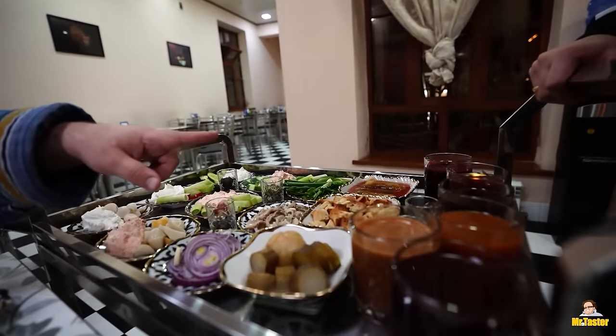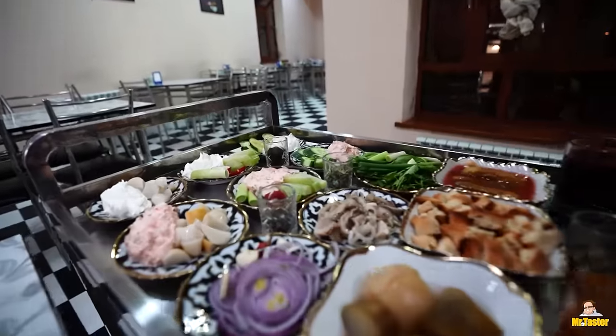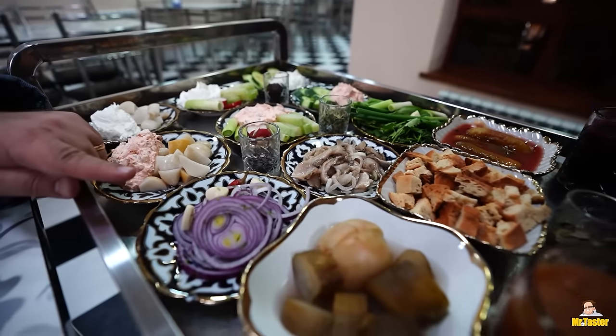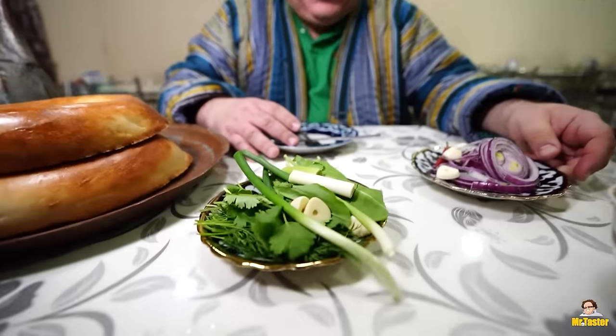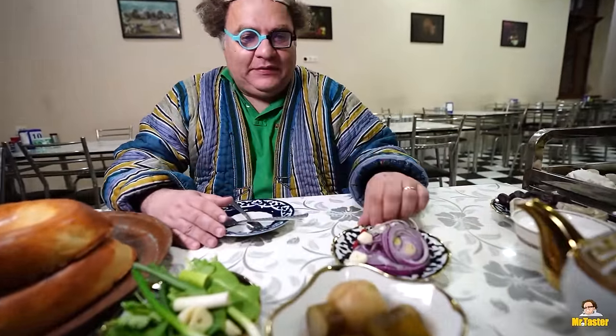What we got? Apple juice, pomegranate juice, I can see, and lots of stuff like pickles, onion. Oh, that looks good. Give me onion and sabzi, this one and this one. All right. Sabzi, some vegetable to eat, and maybe cucumber pickles, yeah. Wow. Amazing, thank you so much. And give me pomegranate juice.